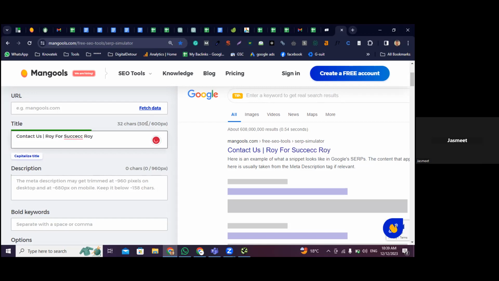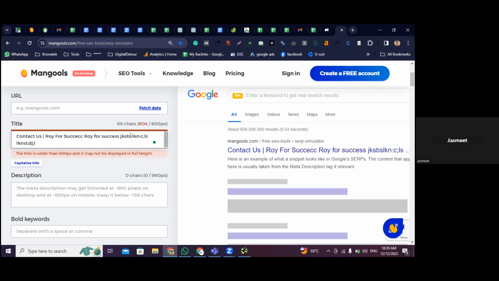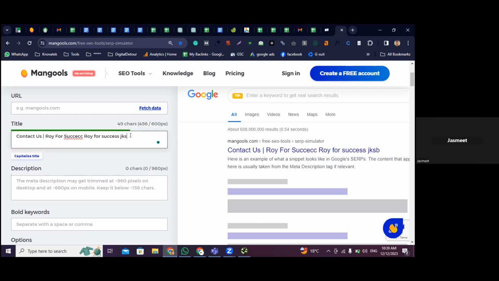Again, I am writing Roy for success, and it is increasing. So 415 out of 600 pixels you have used, and these are the characters. If I keep writing, once it hits 600, it will show red. But to play on the safe side, you have to assume a pixel limit of up to 580, and for description it is 920.